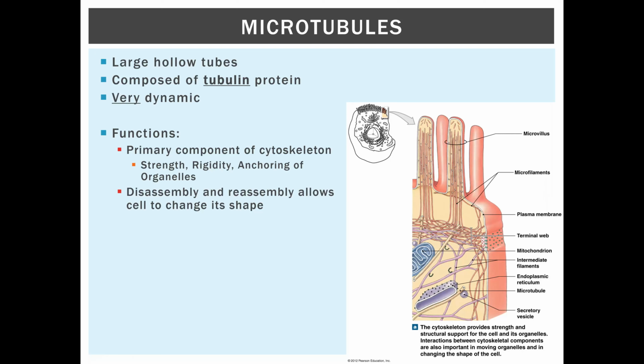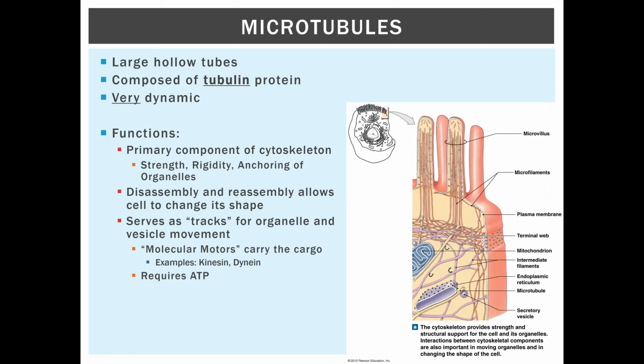So microtubules can be broken down at one end and built on the other end of the cell to propel the cell forward. They also, and this is a really cool function, serve as tracks, like train tracks, for organelles and vesicles to move around the inside of the cell. And there are little proteins that we call molecular motors that actually carry vesicles and organelles just like cargo, and they walk along these microtubule tracks. Two examples are proteins called kinesin and dynein. And again, I've got a really cool video to show you that shows what these proteins actually look like. And they do look like little guys carrying cargo.